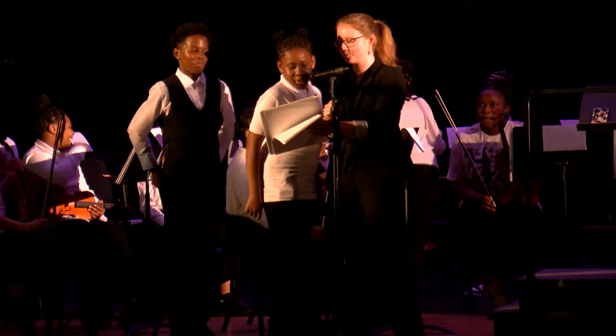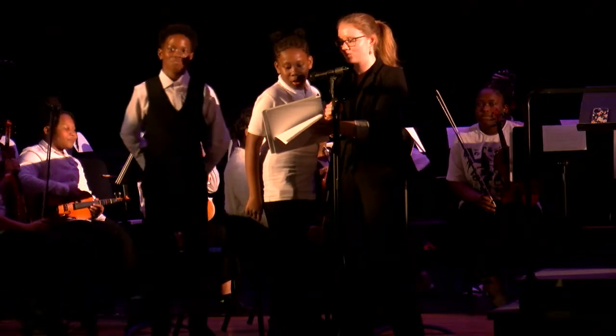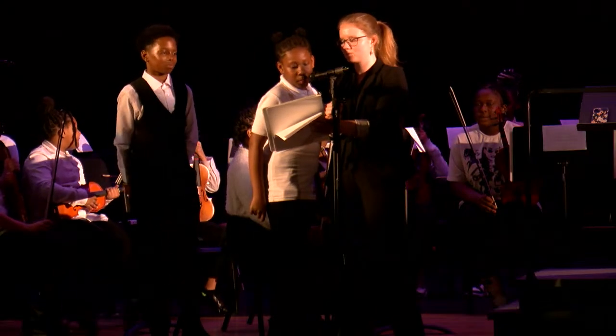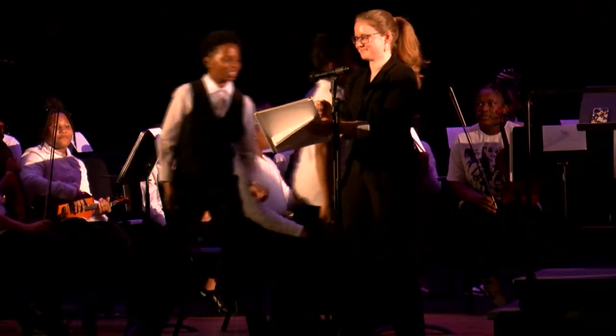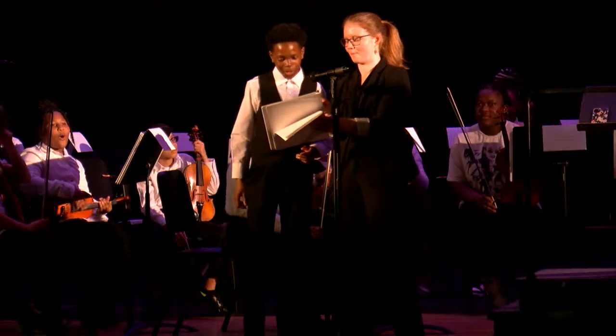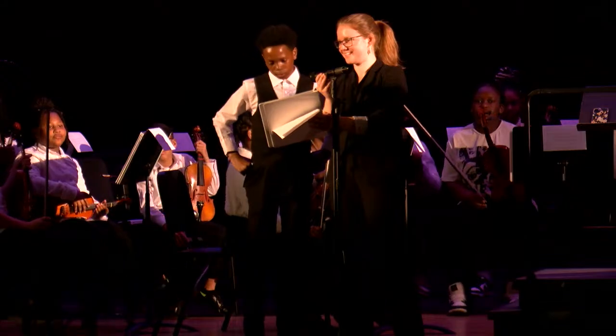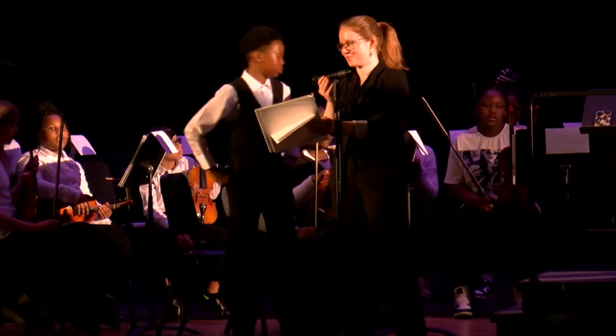Ever since the winter concert, we have been working hard on learning to play music in two or more parts. We'll start our part of the concert by playing the D major scale, first all together and then as a round.